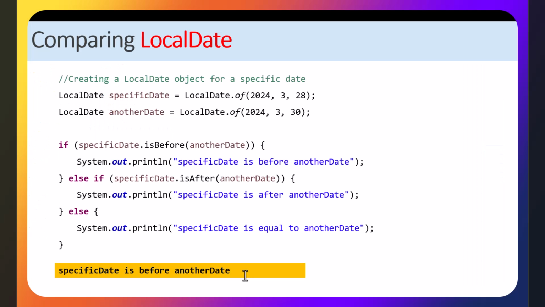Next, when working with dates, usually you need to do some comparisons. For example, here we have 2 dates. This is date 1 and this is date 2. The comparison is usually is before, is after. So you want to know which date is before or after the other date. If it's is before, it's going to return true or false. Specific date is after, is going to return true or false. And if you want to see the output of this, it is going to be specific date is before another date. You can compare any date to any other date to know which one is before the other one.